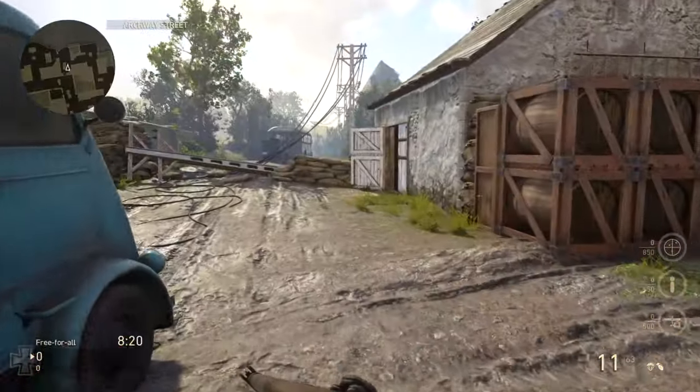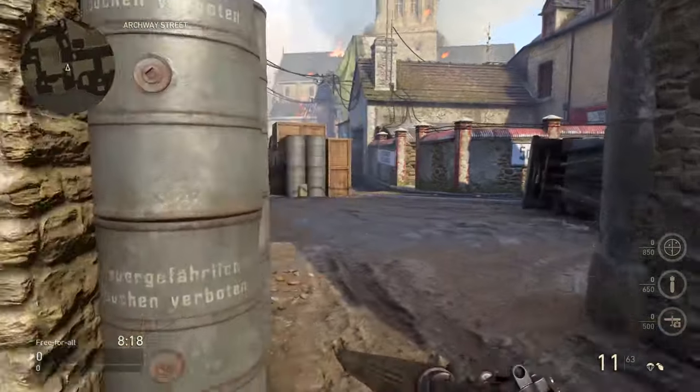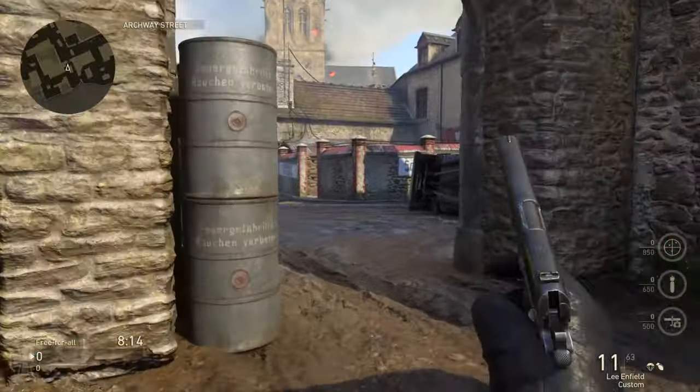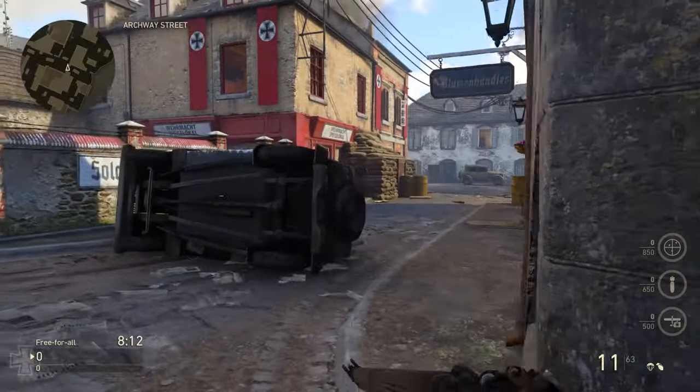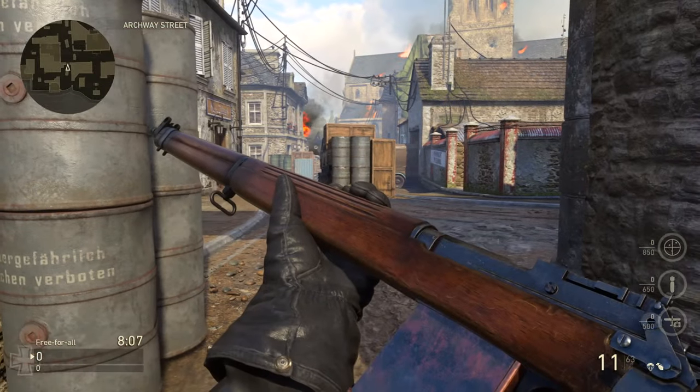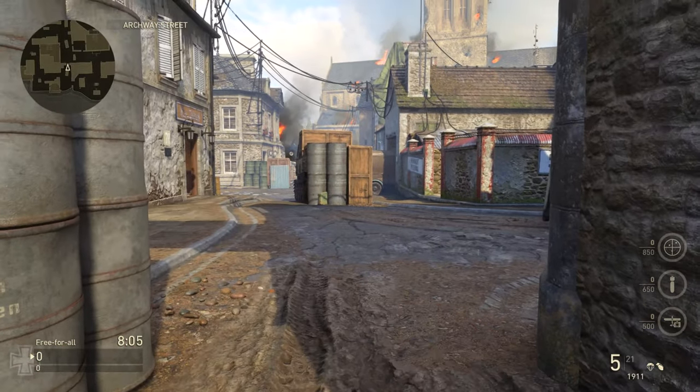So I'd recommend, if you're going to play Sainte Marie Dumont, play this side. This is the way that you guys are going to want to go, okay? But anyway, that's going to be it for Sainte Marie Dumont. I'm going to go ahead and move on to the next map.